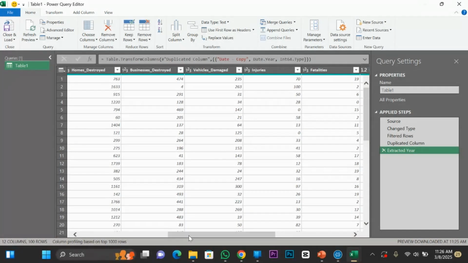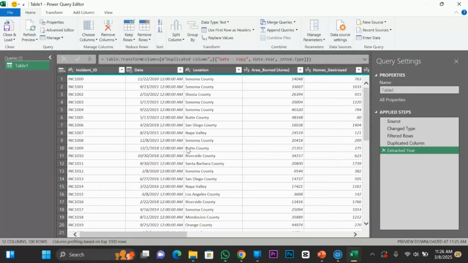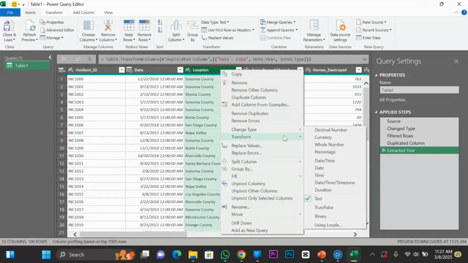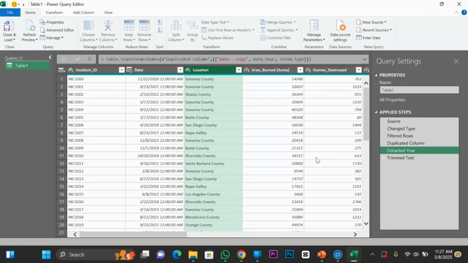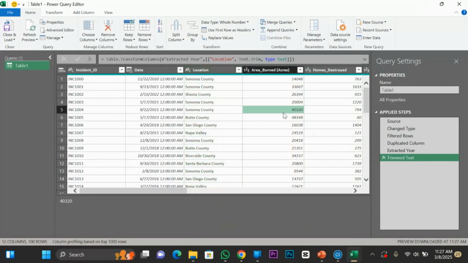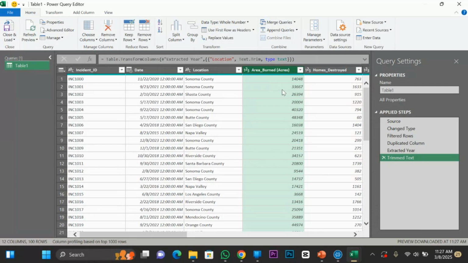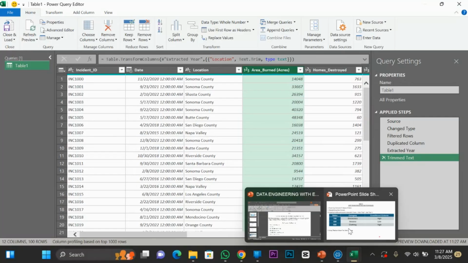Another key area of standardization, I think I've explained dates and also formatting. At the same time, probably you want to trim. Probably there is a space in between a particular word. You come here, you right click again, you click on transform, you click on trim. You can see there is no particular change because the word is already arranged. So there is not really much work to do in this dataset because it's clean. But once we start working on our normal data, there are so many things we need to do there. So that is that. And let's go to the next one.